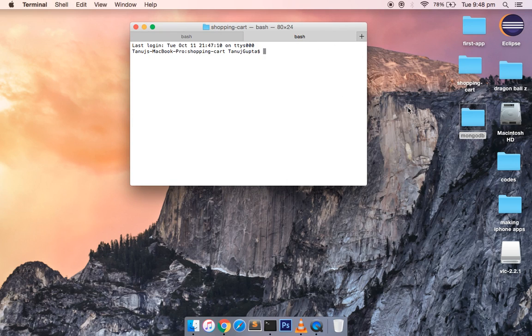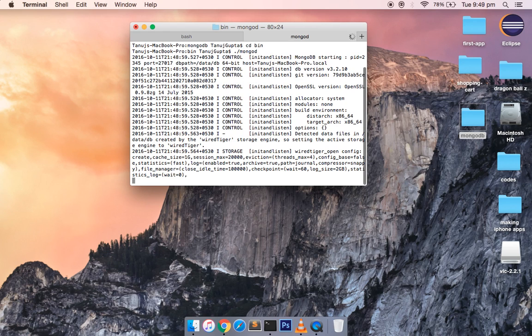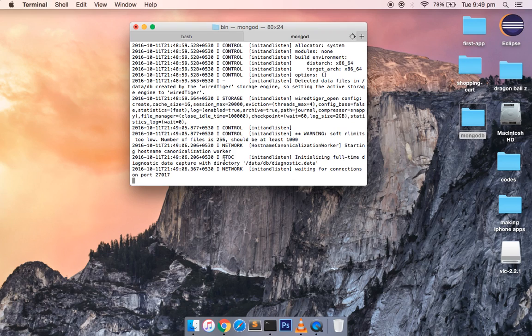So in order to run the database instance, we have to navigate into the MongoDB folder, and we have to run the instance of, I'm sorry, MongoDB. So this is the server that it will start. I'm sorry, it should be inside the bin folder, and then you can run this command. So just wait for some time. It will say that your server is running. So it is starting the server.